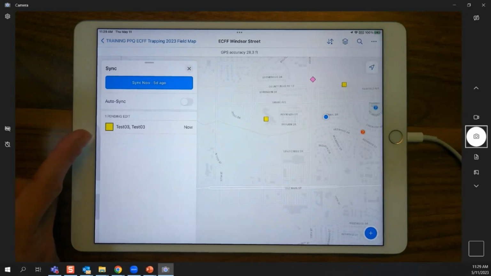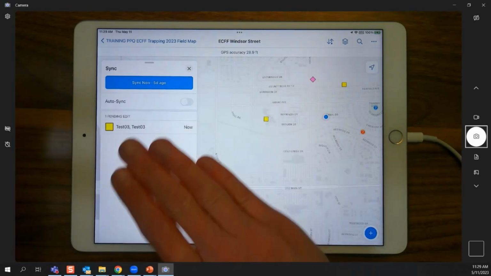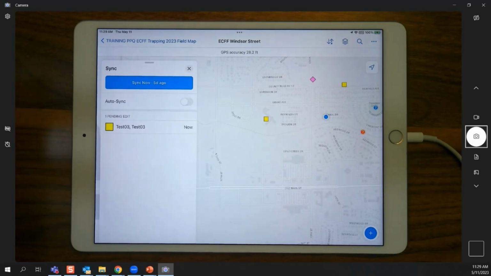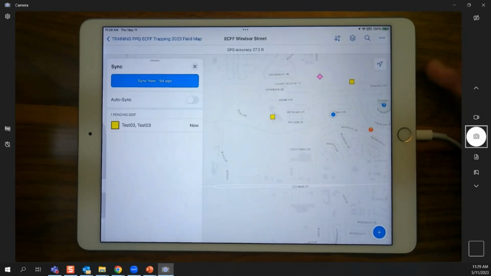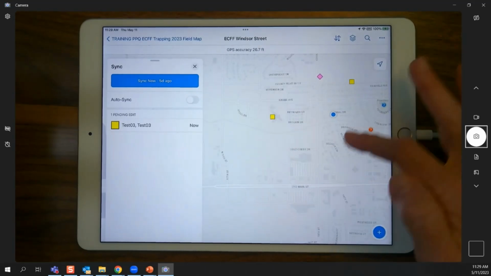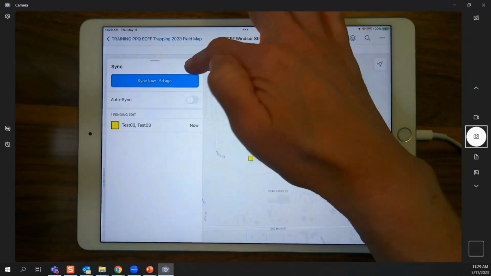And if we were ready to sync, we would go ahead and sync now. I'm going to leave that for now, but this is a great way for you to review your day and make sure that this makes sense for the work that you've done for the day. So we've placed a trap. So this trap's been placed, but let's say we have one that's due that needs some consideration. I'll close that up here.